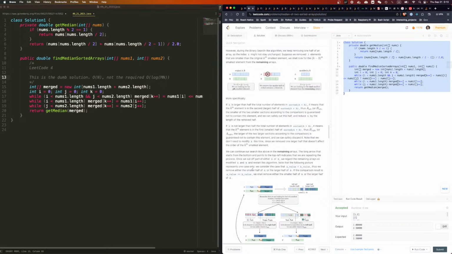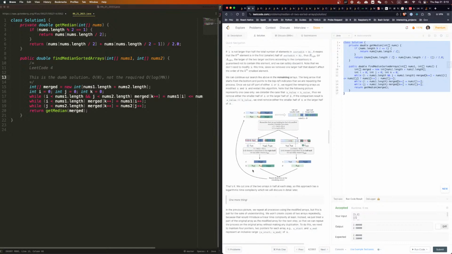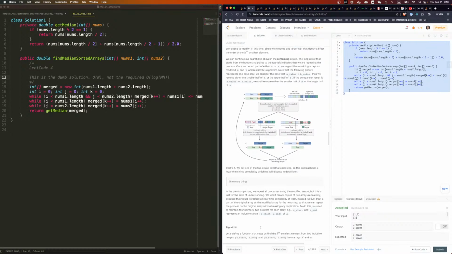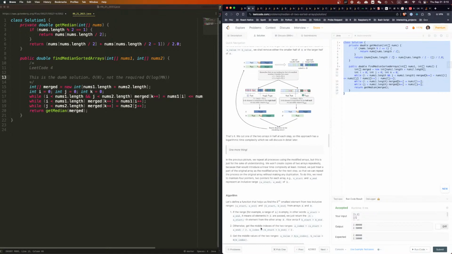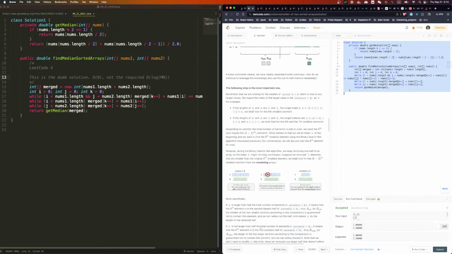No, we'll use index. Yes, 4 pointers. But this half thing, I'm still having doubt.